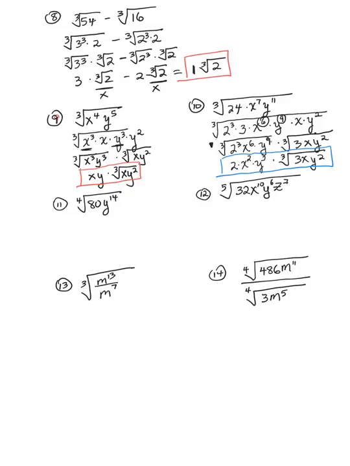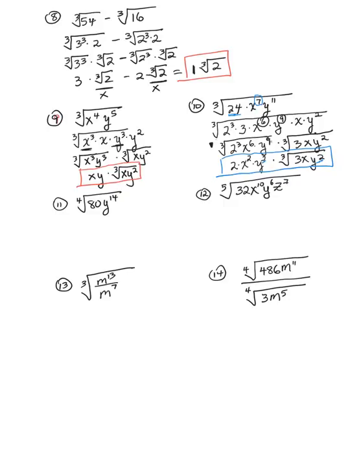The easiest way to do this is to divide the index into the exponent. So 3 into 7 is 2 with a remainder of 1. So we know that that's x squared, and then x remains in the radical here. And 3 goes into 11 3 times with a remainder of 2. So we could easily get the cube root simply by dividing the index into the exponent. As far as the coefficient is concerned, we would have to prime factorize it.